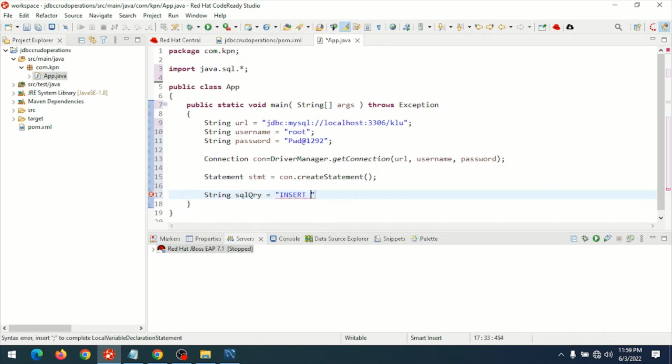Here I am going to write a query: insert into table name student values. There are two columns. The first column is the roll number. Already 3 records are there. So I am going to insert 1004, and the name is a varchar, so we can use single quotes, some name.